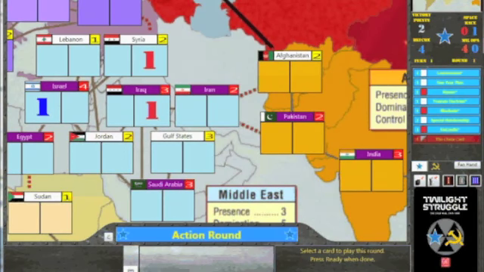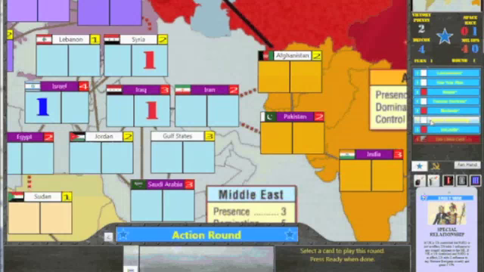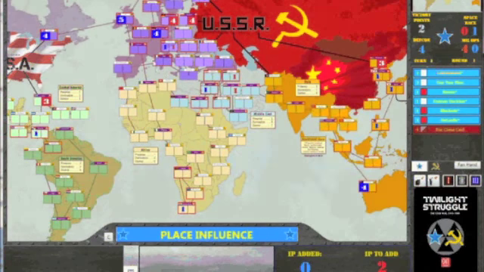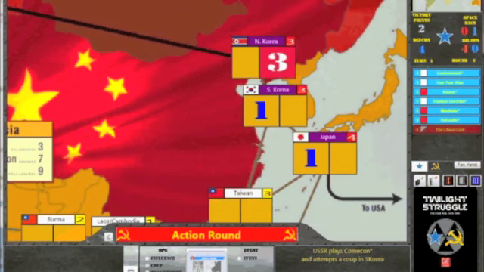Too bad for us. But now that it is safe for us to do so, I'm going to go ahead and place influence in Italy to take control of it. Now you can see that once we have a card selected, we have radio buttons to help us choose what we're going to do with the card. In this case, we're going to be placing influence with Special Relationship in Italy so that we can take control of another battleground now that it's not going to be able to be couped. And the Soviets are still driving down DEFCON.